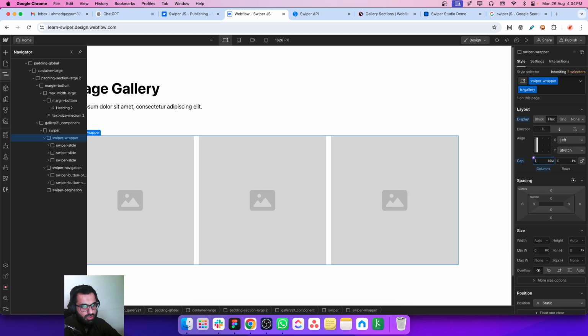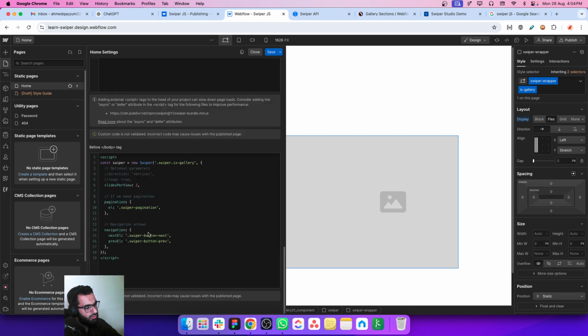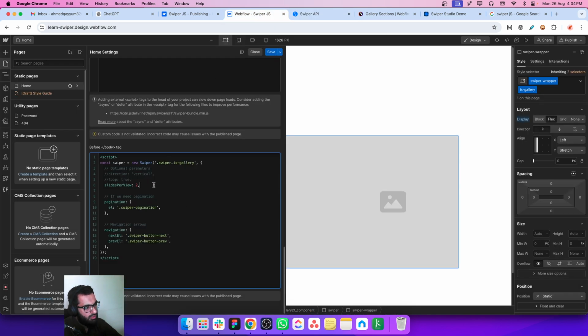Let's make it 1 rem, which is not a recommended way of doing it. So let's go back to the documentation. You can see we have a new property which is called space between. Let's copy this one, and we can add a space in pixels. Let's make it 24, which is 1.5 rems.